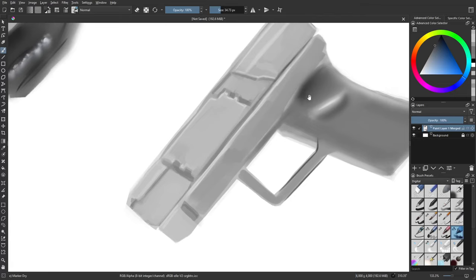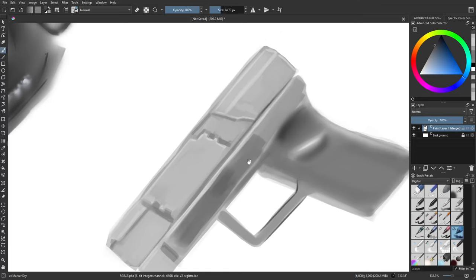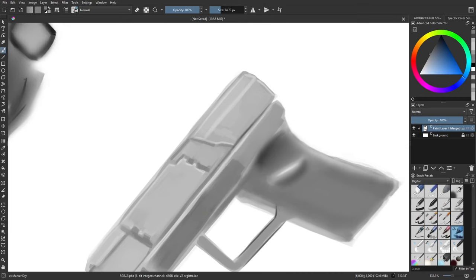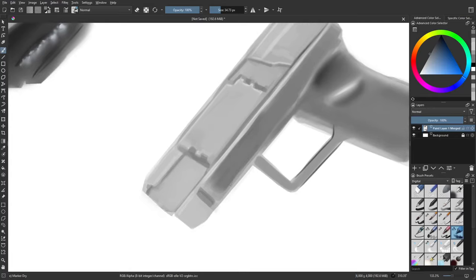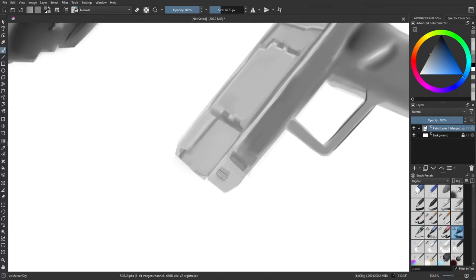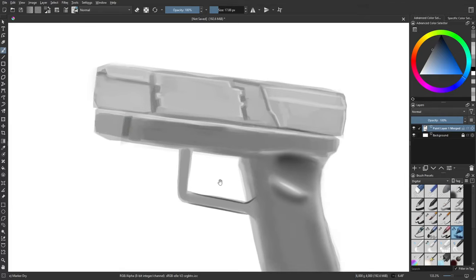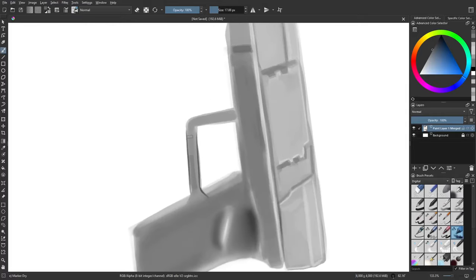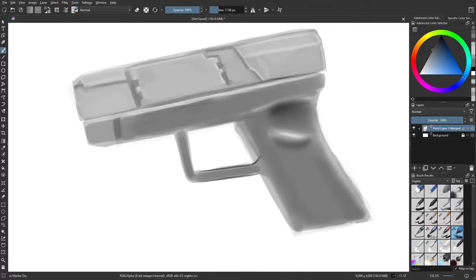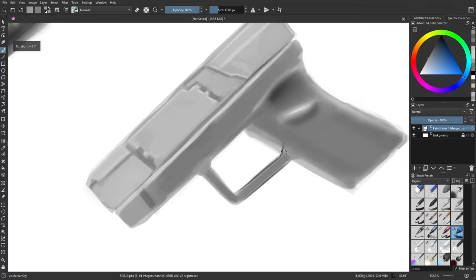This is going to be polymer down here — plastic basically. Can we go darker with it? Yes, we should — we should go to about the same dark level as the grip. We can leave some light over there. It's all in one layer right now, but you can use new layers when you want to, and collapse them at some point too. I'm not sure what I want to do here with the slide — maybe run it back on a new layer and see what happens. Can we make this look better if it was a solid piece all the way through? Possibly.